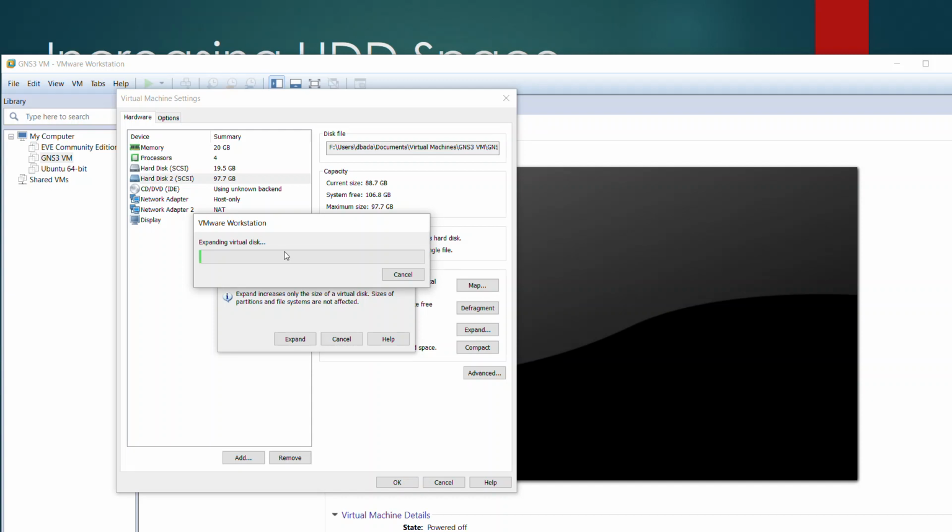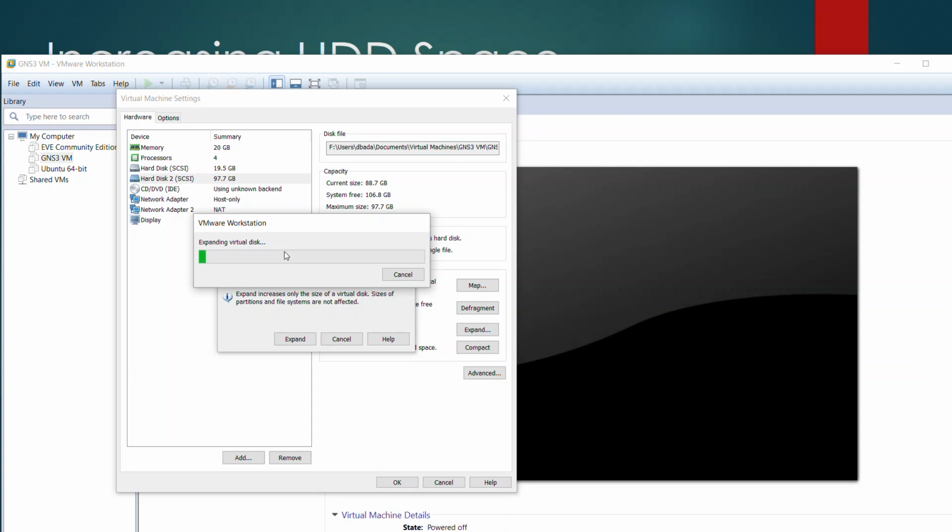There's a couple of ways that you can do this. There are some great tutorials online on the GNS3 forum itself using the CLI commands like I mentioned before. But I'm a GUI man, blame it on my Windows training, and also my love for the FortiGate. Or maybe my laziness. I just saw all that writing, and even though I'm pretty sure I could have figured it out, I'm just like, meh. We're going to do it the ghetto fabulous way. So once this gets done expanding, I will go ahead and start the video, and I'll show you what to do next.